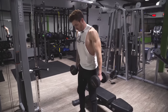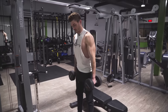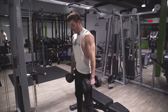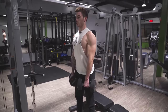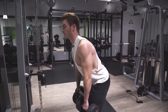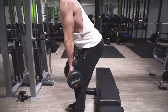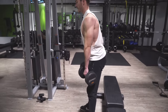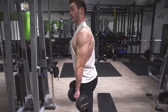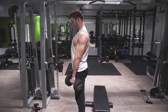Spread your feet about shoulder width apart and put the dumbbells out in front of your legs. I find it's a little more comfortable when leaning forward and doing the deadlift to have them in front of your body. I like my toes slightly pointed outwards. From here, stick your chest out, make sure your back is straight, your butt's not sticking out and not curved under — it's straight. Then drive your hips back, bring this weight just below your knees, and bring it back up. Squeeze through your glutes. Make sure your shoulders are rolled back, because that rolling back of your shoulders is what's really going to emphasize the back engagement.